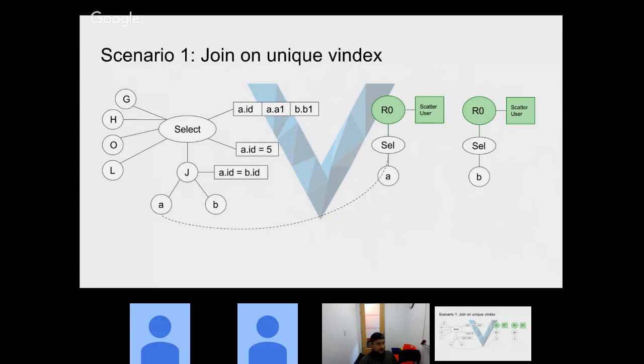So what that means is that we can provisionally build a route for that subsection of the query, which is basically the route 0 is what we call here. It is basically a select statement that scans all of A. And because it scans all of A, the route opcode is scatter. So just by looking at the from clause, we already have a potential plan for the query that we are going to build. That makes sense?